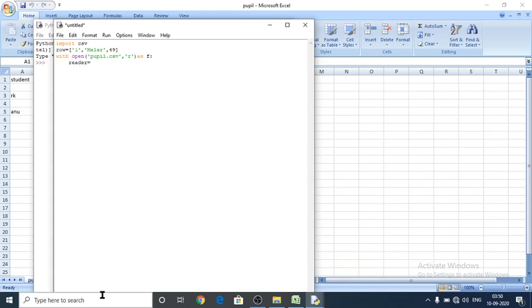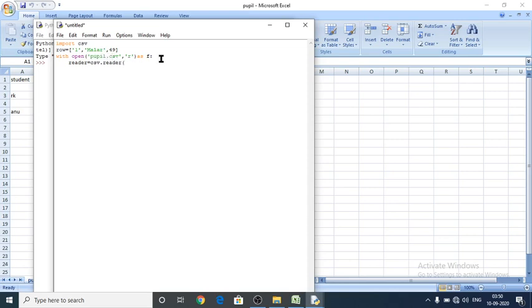Next, create a reader equal to csv.reader. Because of using the csv.reader function, this reader class will help me read the particular file I have mentioned here.